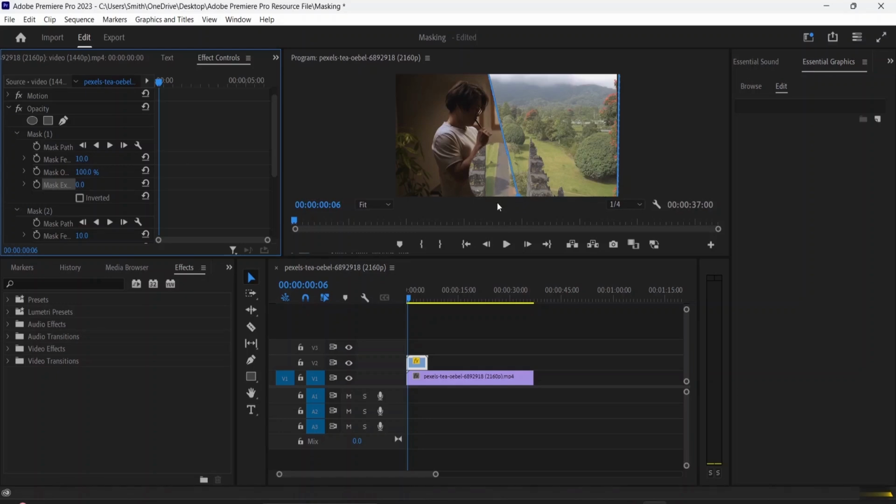If you look here on my screen, let me choose mask number one. For now, let me delete this mask number two, I was just showing you that one.